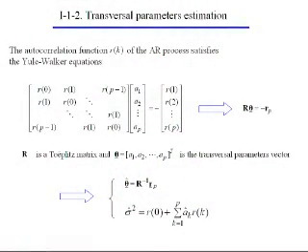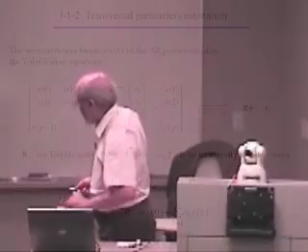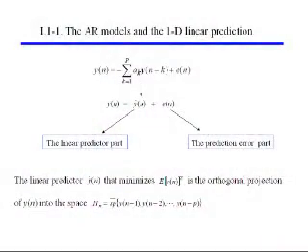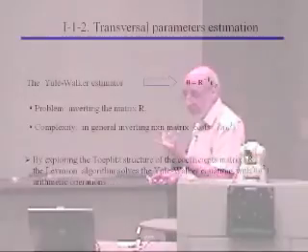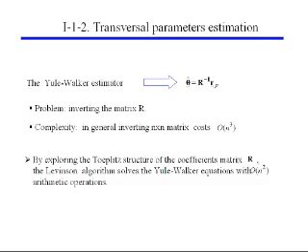Much work has been done on how to estimate these parameters. You can do it by minimizing this kind of error, and then you obtain a set of linear equations, and the solution of these linear equations. These linear equations are also called the Yule-Walker equations, and there has been a lot of work done over decades, and the reason for that is mainly the following. These are the correlation parameters, and these are the A parameters, and the problem is to invert this R matrix, which sometimes has very nice properties, to get the parameters.